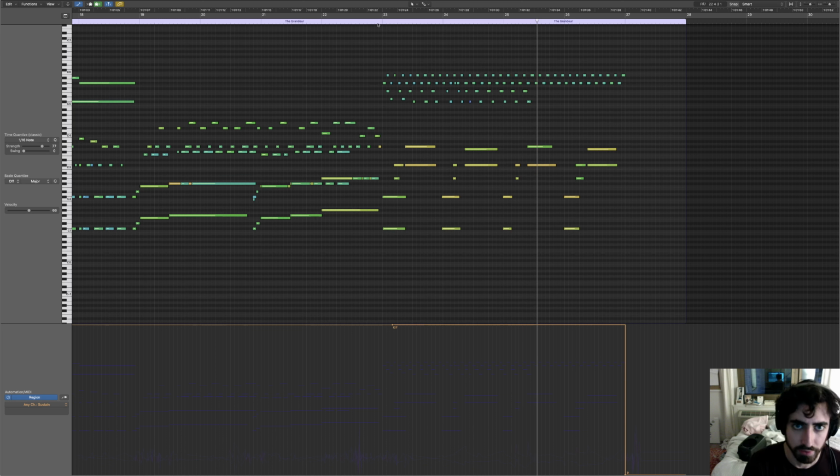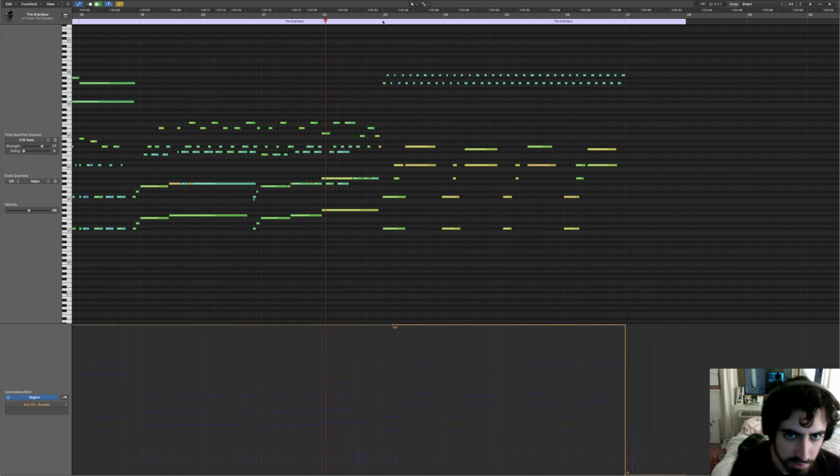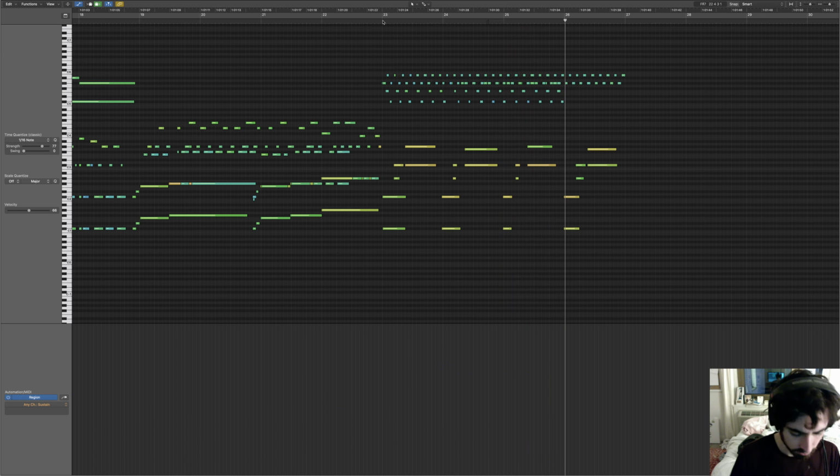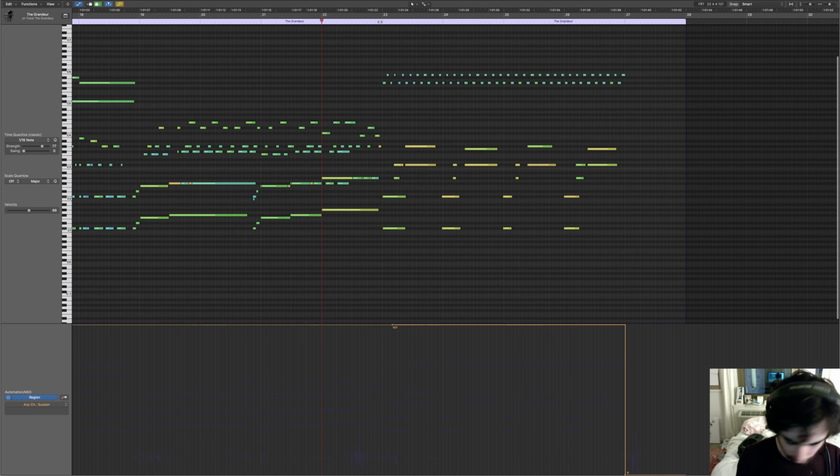So we've got groups of three and groups of two. We got groups of two going: 1, 2, 1, 2, 1, 2, and then 1, 2, 3, 1, 2, 3. And we can probably keep stacking that. Sorry, I've messed that up. Here we go.